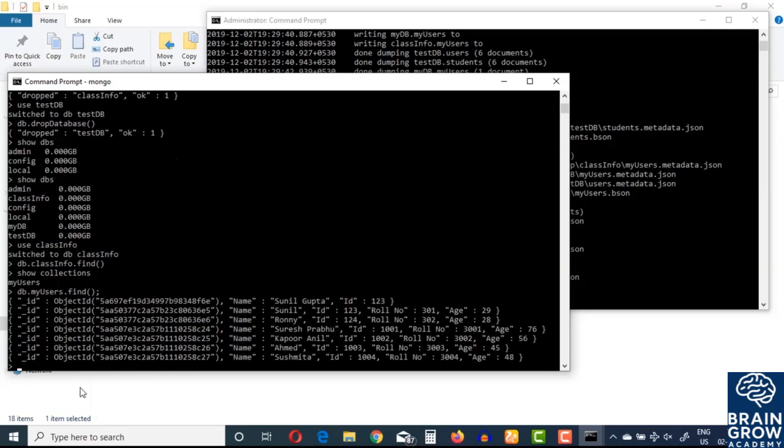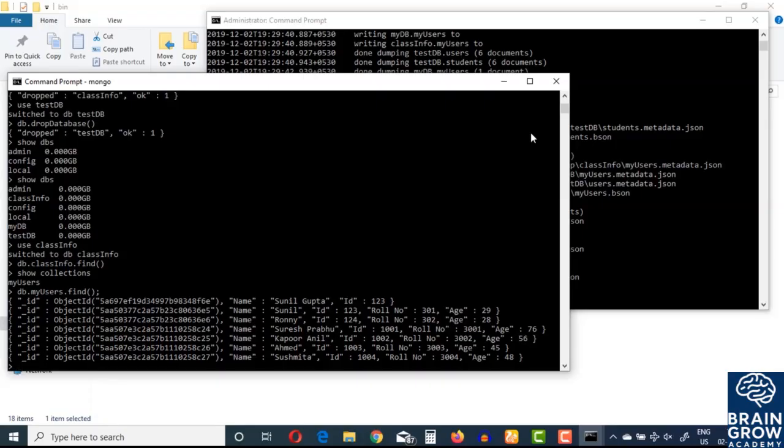See here, now all the documents are also there. So this way, if you want to back up all the databases together, and restore all the databases together, you can do it like this. In the next lecture, we will see how we can back up a particular database and restore a particular database without touching the other databases.